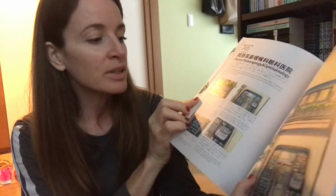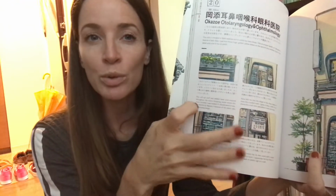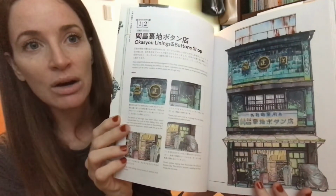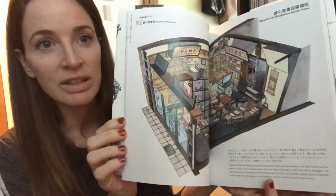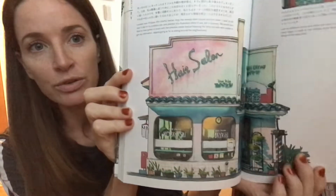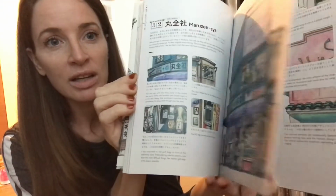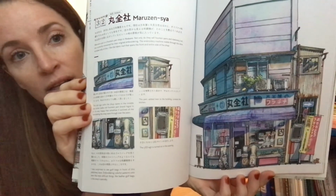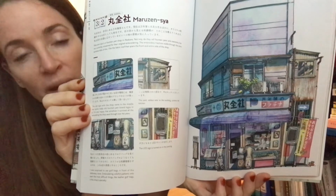The details for me are less interesting. I think it's very interesting for people who study watercolor because he describes how he paints things and what he's looking for and things like that. So it's interesting in that aspect. But for me, it's mostly just these full color spreads because I think it definitely shows the charm of Japan that makes Japan Japan, and that unfortunately is getting replaced by skyscrapers and glass buildings that you can find anywhere.